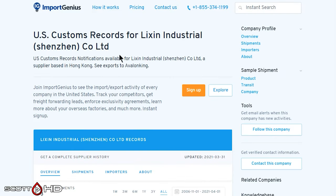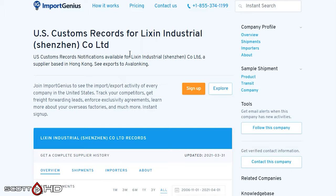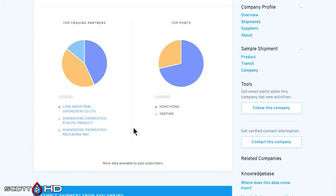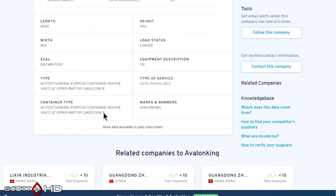They import to Avalon King at the port of Long Beach, California. Shinzen Industrial is also using Guangdong Zonghao plastic products and package materials — that's the black envelope you get when you buy it from them. So you can see bubble mailers — even your packaging comes from China.